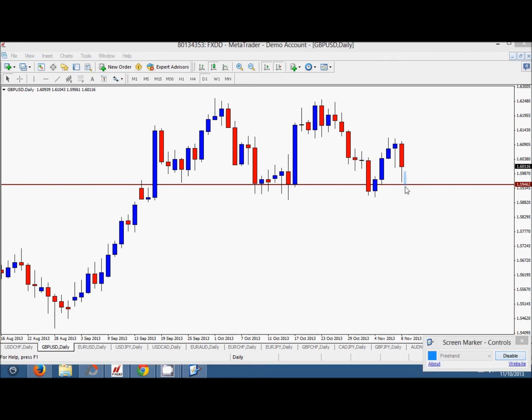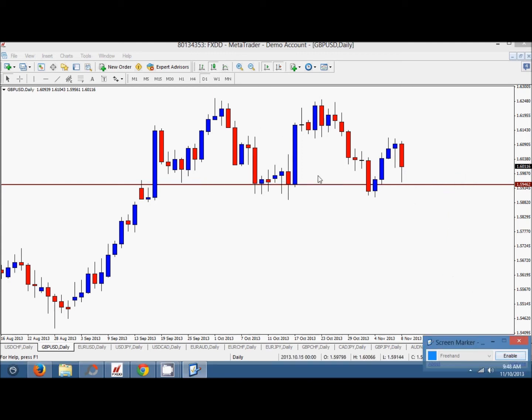We're looking for prices to break through this support zone right here, and then we're going to look for a retrace back up here, and then we're going to be looking for a bearish price action trade setup to form on this broken support turn resistance zone, and then we're going to look to short it right here. That's what we're ideally looking for.